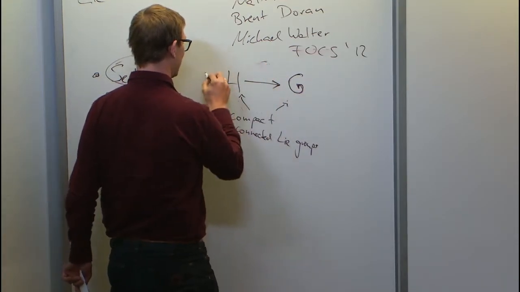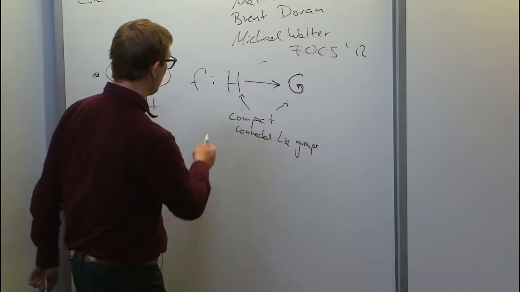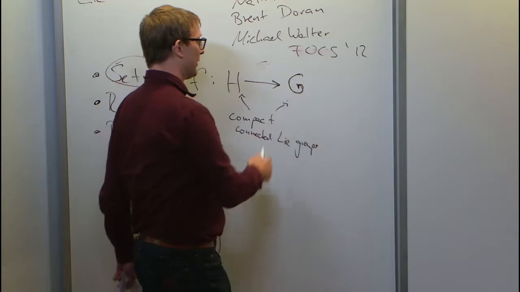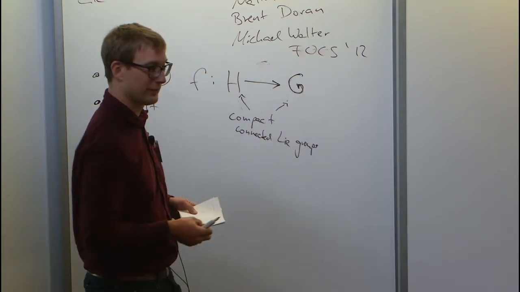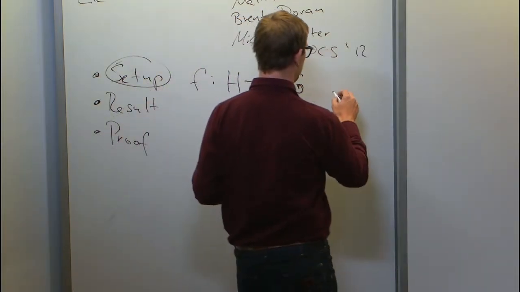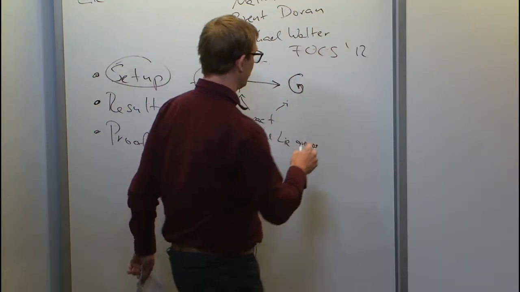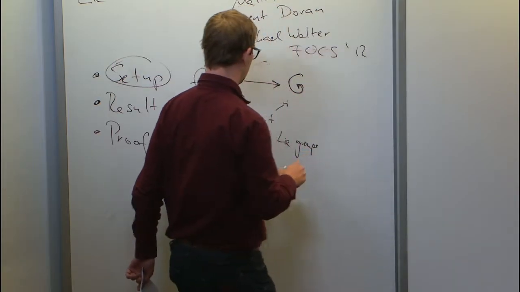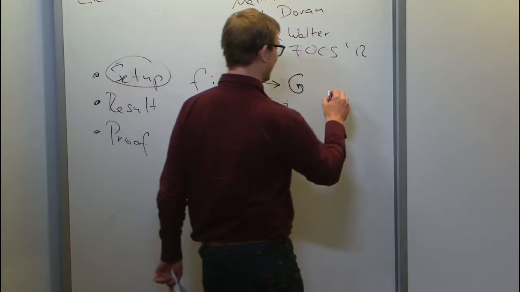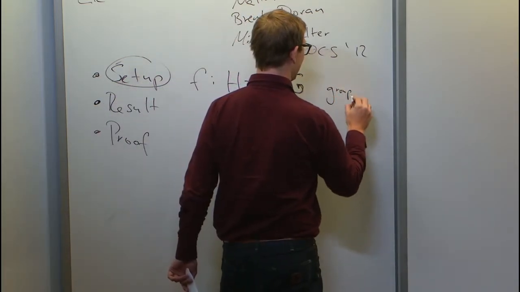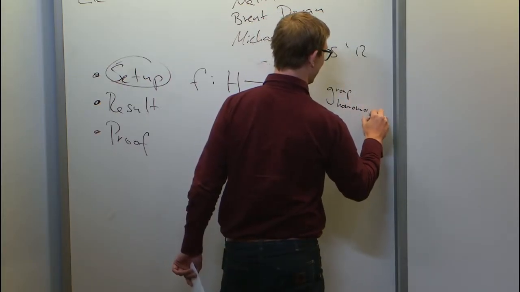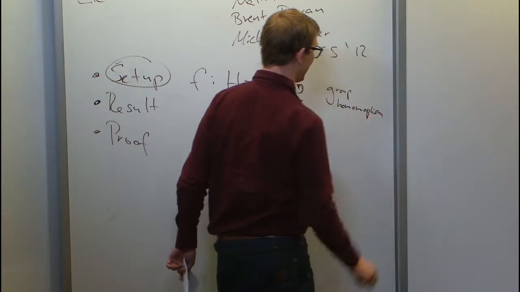We're going to have a group homomorphism F from this small group, my little group H, into the big group G. And I'm going to fix it. Sorry? F is injective? No, not necessarily. It's just a group homomorphism. Why is H smaller then? Well, just psychologically smaller, right? You'll see in the examples that it kind of looks smaller.